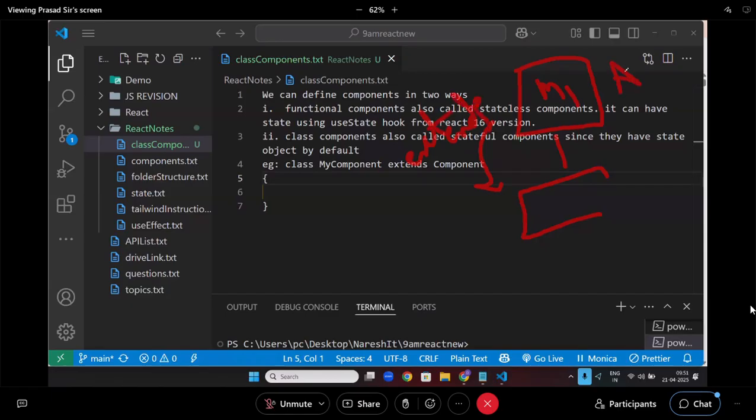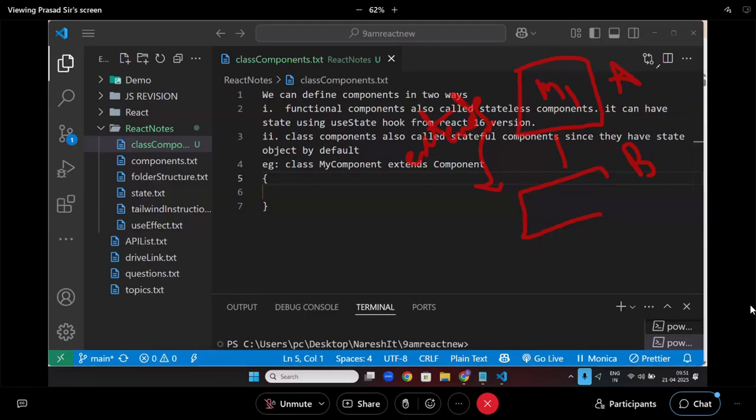Now, B is extending A. B is called the child class, A is called the parent class.